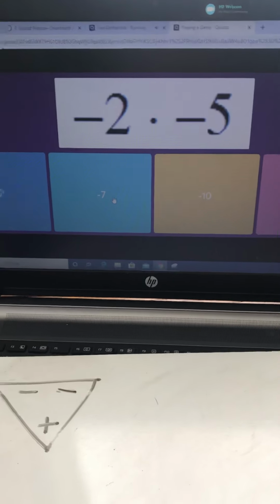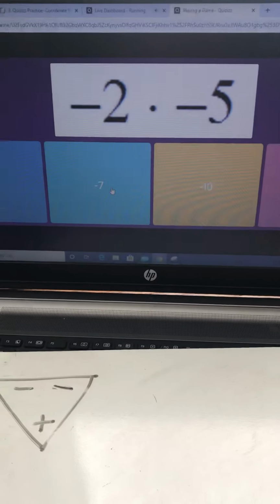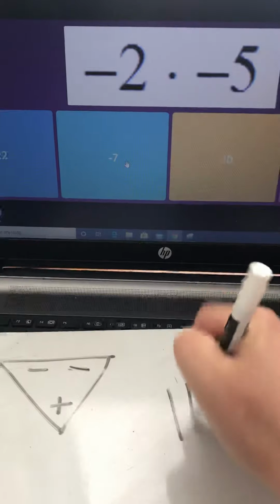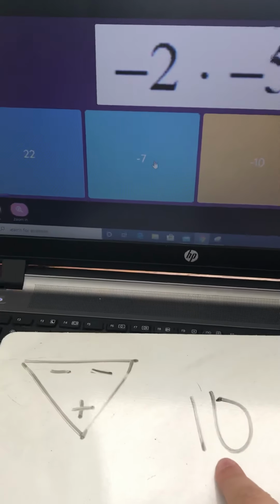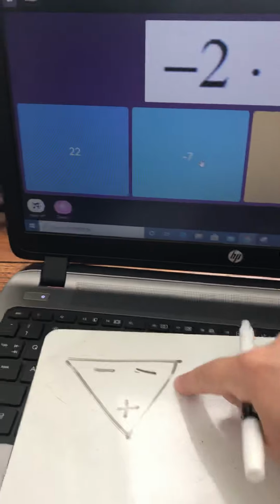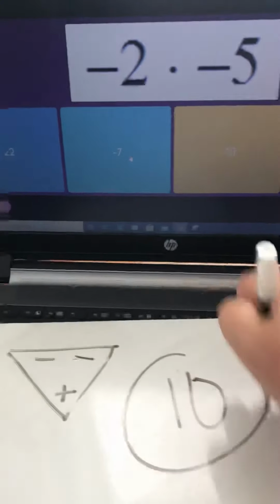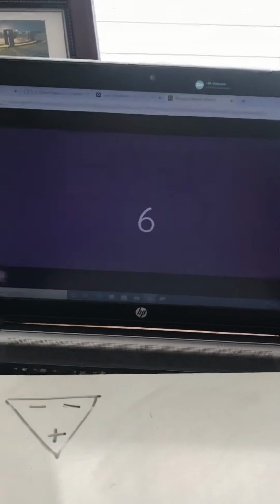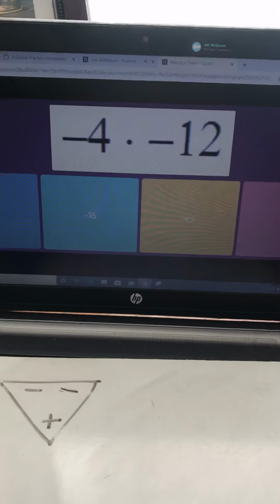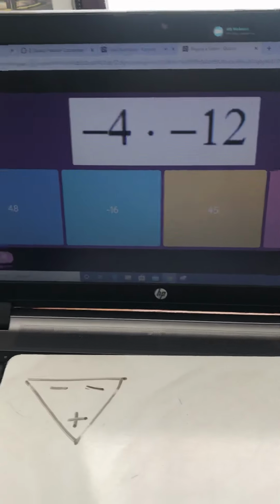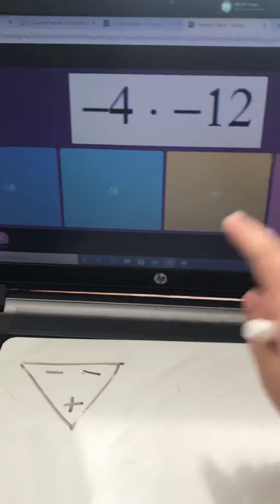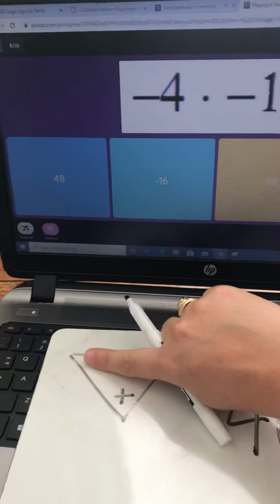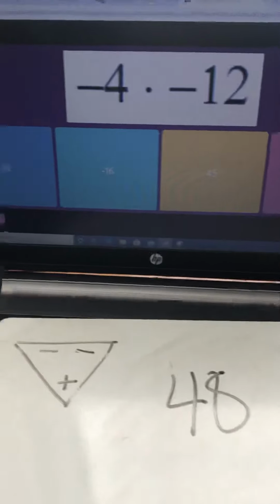Number 5, we have a negative 2 times a negative 5. Or negative 2 groups with 5 in each would be 10, and the opposite of that would be positive 10. Or I can look at my Dorito guy, a negative times a negative is going to get us a positive. Number 6, we have negative 4 times negative 12, similar to the one we just did where we had two negative numbers. 4 times 12 is 48. And if I look here, cover those up, I'm going to get a positive answer. So my answer is 48.